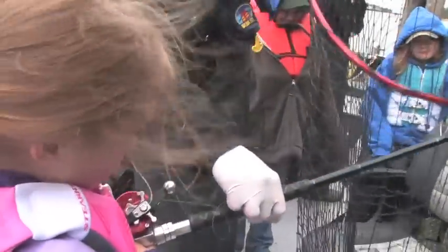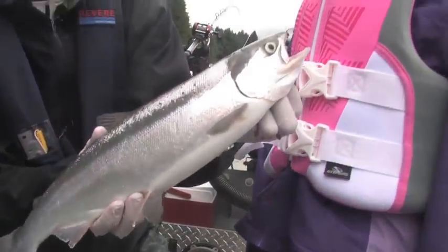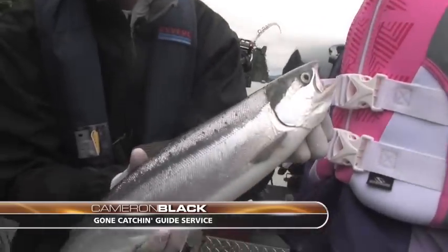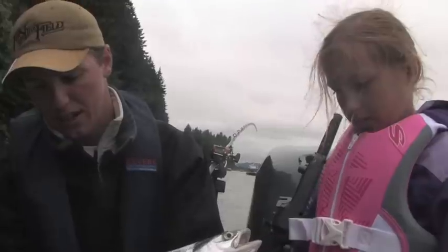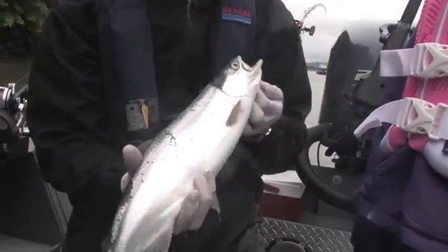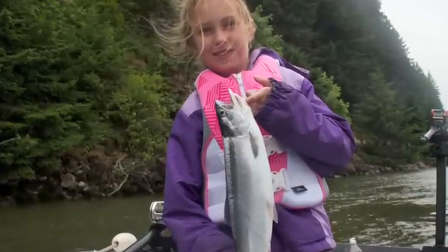We'll drop them right here in the boat. This is a Columbia River sockeye. We haven't been able to fish for these for the last few years, but in the last three years the returns have been really strong and they've been allowing us to target and keep these fish. It's kind of a different thing we've been experiencing here. Sockeye salmon like this typically range from three to six pounds.